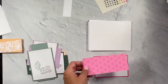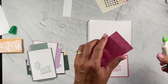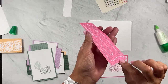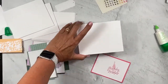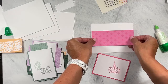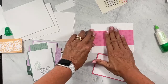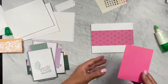We're going to start with the designer series paper. The other thing that I do with the designer series paper, just for consistency, is, ooh, that's kind of thick, is that I put it in the middle every time. So I put it in the middle on the panel that I'm going to use. Let's see how this doesn't cover that. Okay, well, we're going to go a little bit high with the birthday. I can see that right now.